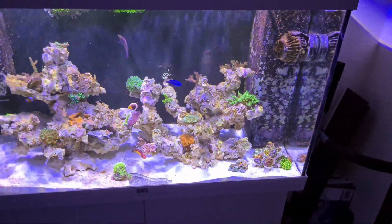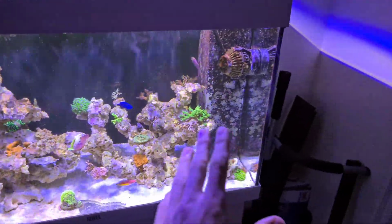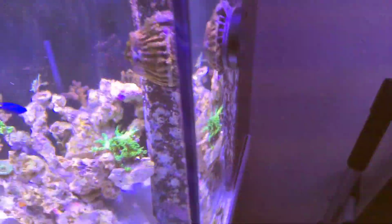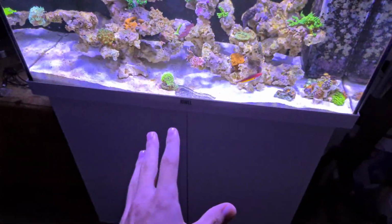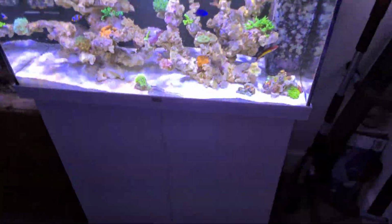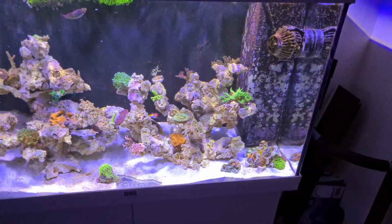So what I'm thinking of doing very soon is upgrading the filter, taking this whole box filter out. It's siliconed in on the sides here, so I just cut through it, pull it out, and we put on a Fluval external filter, which will do 3 times the amount of power and circulation, and about 3 times the size as well.